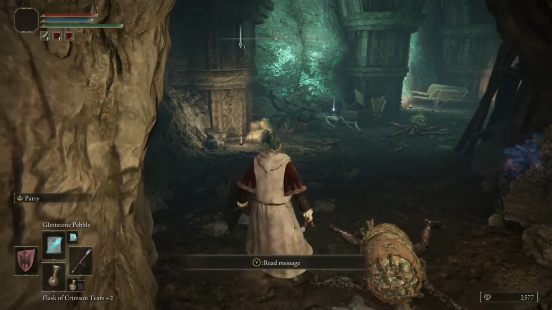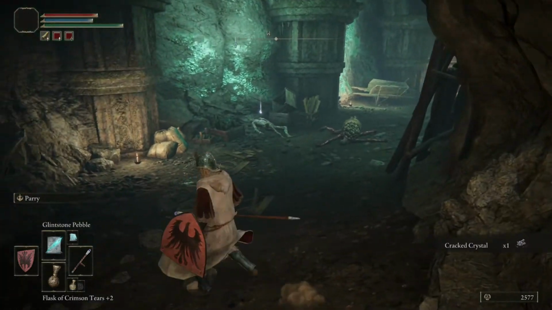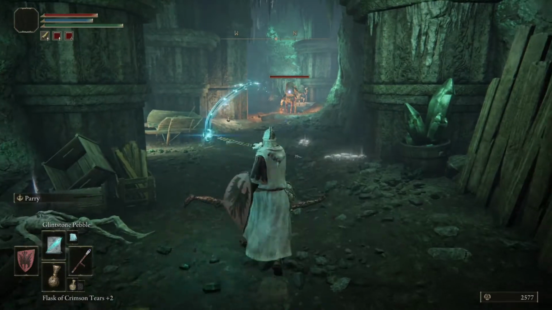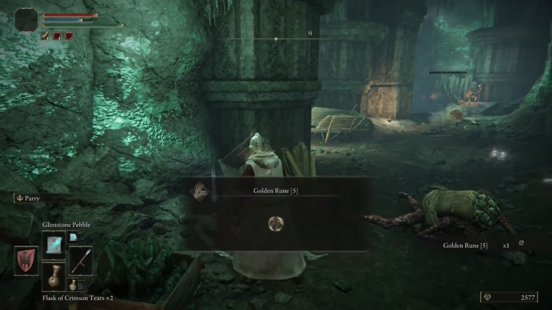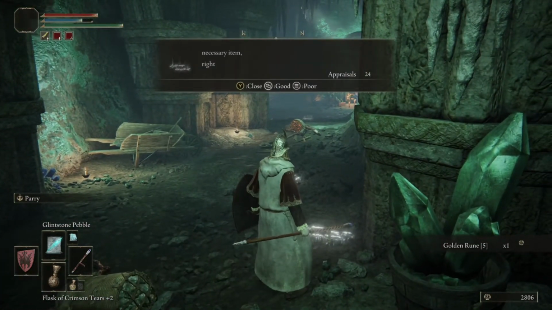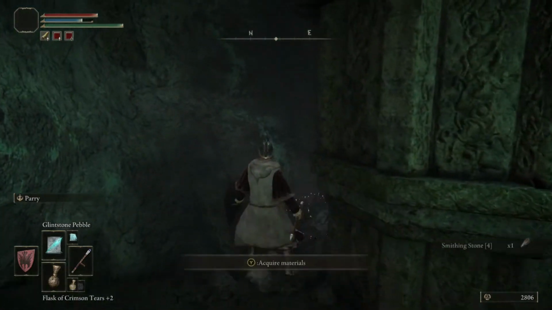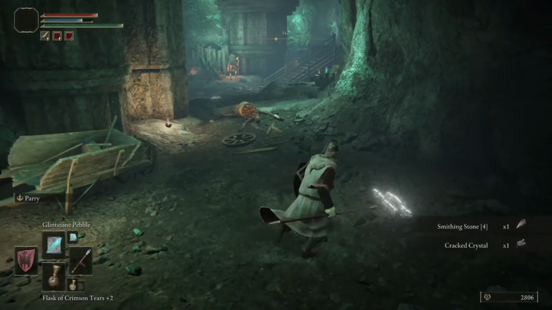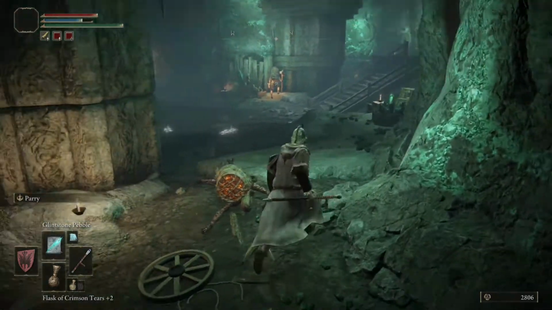Try magic. Yeah, they are weak to magic. I've noticed that. Is this a thing? Cracked crystal. I might have passed one of those at the beginning. So three magic will take care of them. Cold runes are always good to have. Necessary item, right. Ooh, yeah, you're right. Smithing stone tier 4. Cracked crystals again. Look carefully, precious item ahead.